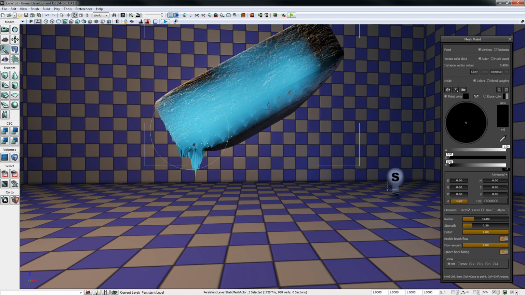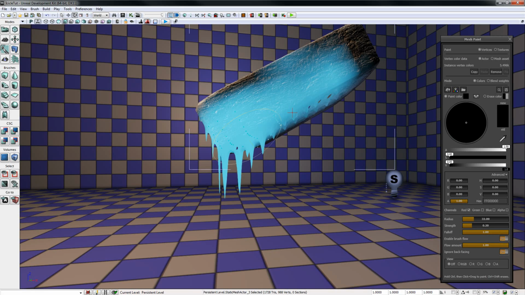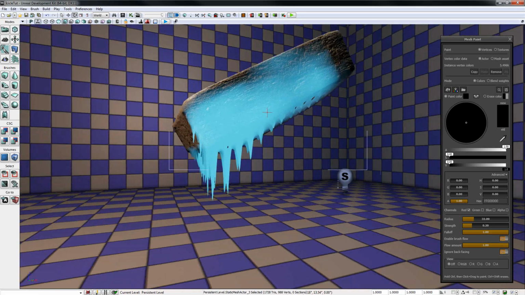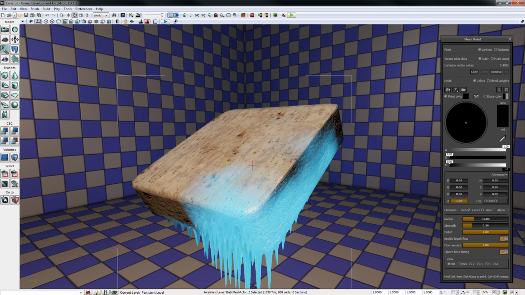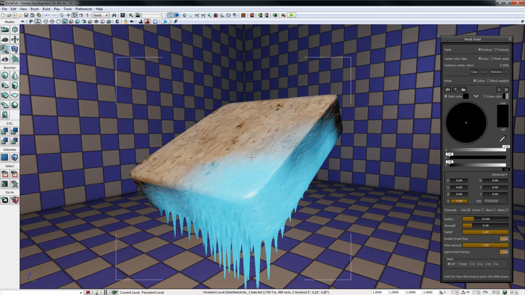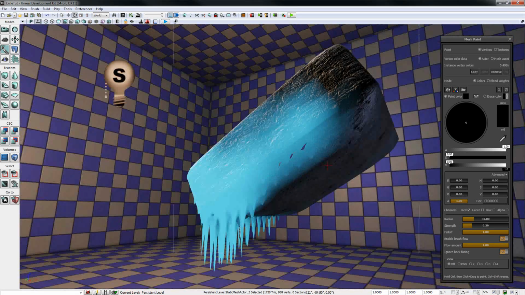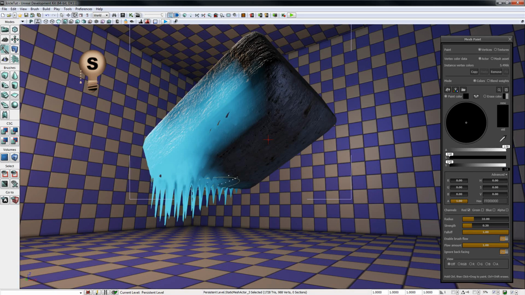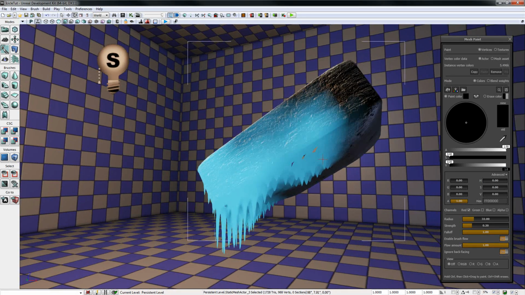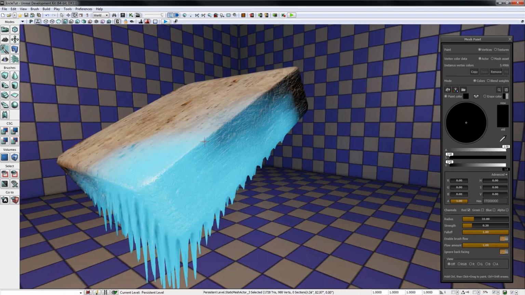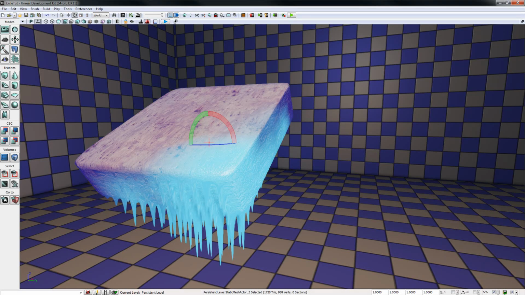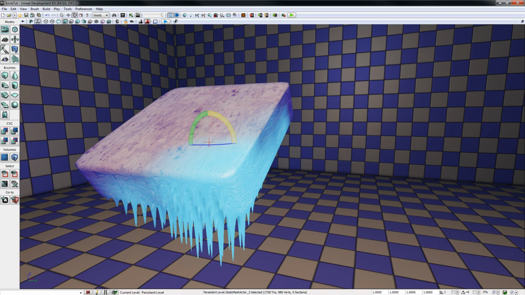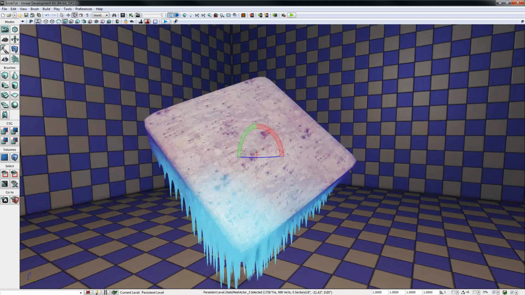Or I can paint them back in wherever I want. And I can rotate this in any orientation I want.